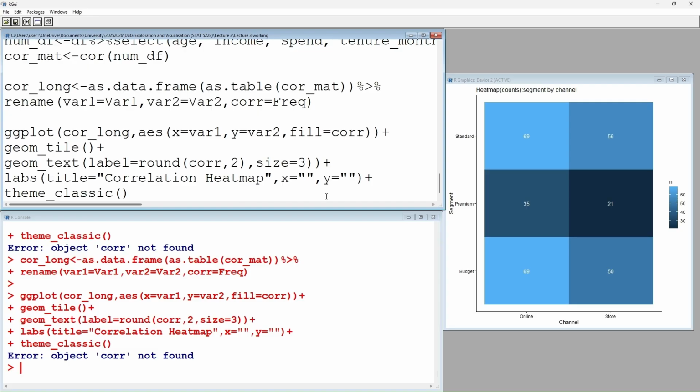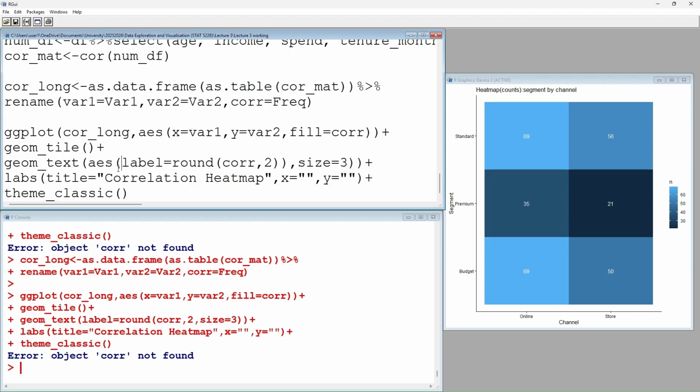Okay, normally the rounding should stop here, and the size, let's just check that again now. So the label stops right here, the size becomes 3 here. Okay, so the label is equal to round core 2, and the size 3 should be like this. The rounding goes for that bracket, the label goes for that one. Let me just check if this is okay now. Yes, there is something that I missed here: I forgot the information that you need to include here, the aesthetic features, all right?